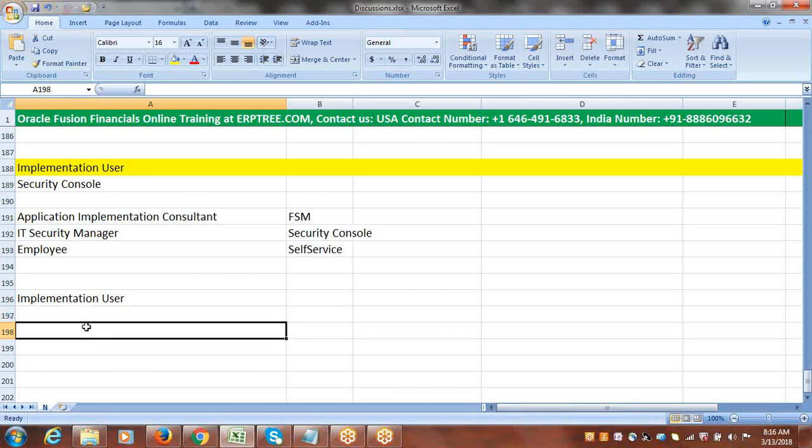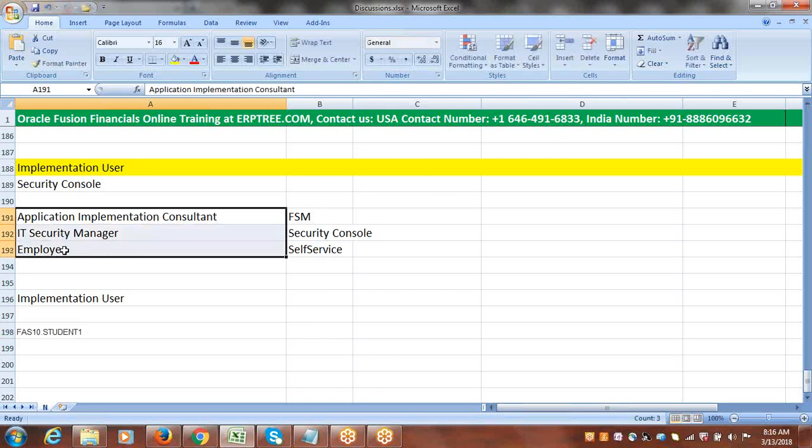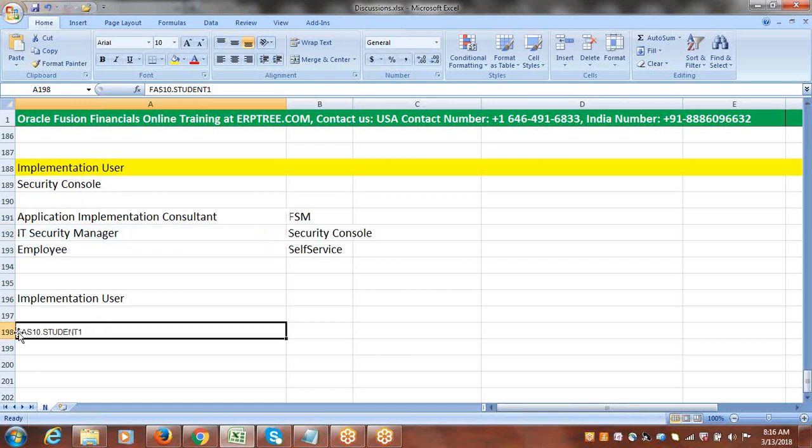Fine. So now I'm going to use this user. With this user, I'm going to log into the instance, and we'll see how to create the implementation user, how to assign these roles. Then with that user, we'll log into the instance and continue from there. So for our practice also, I'll be sharing the same user. This user you can use to create your own user. Okay, so just don't try to do any other activities with this user.